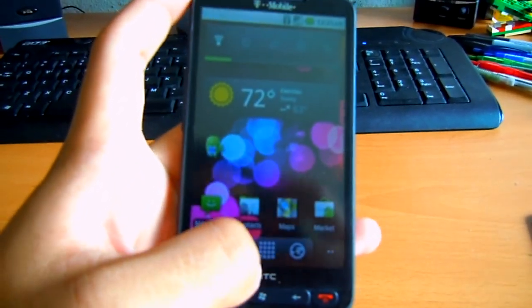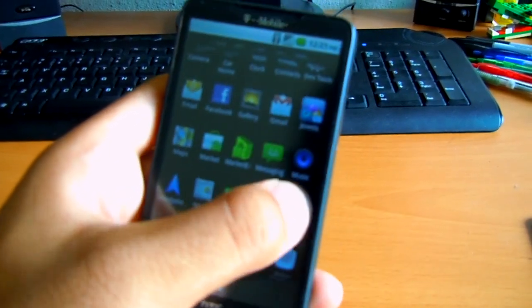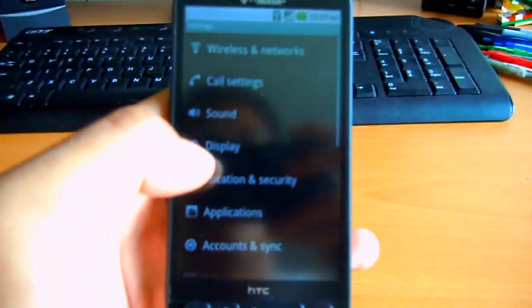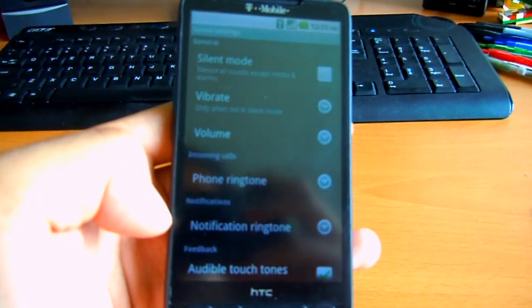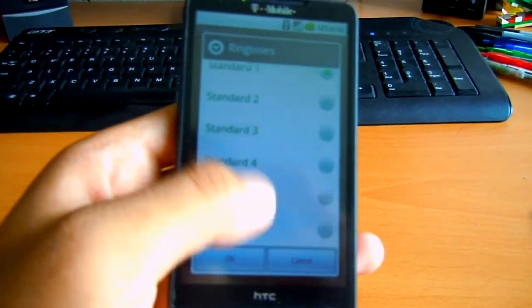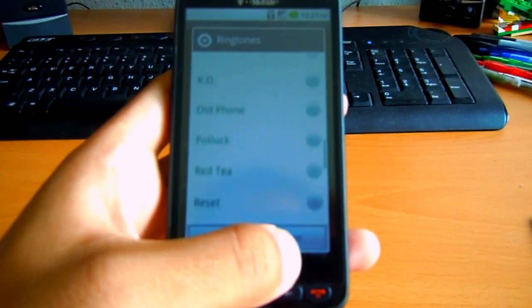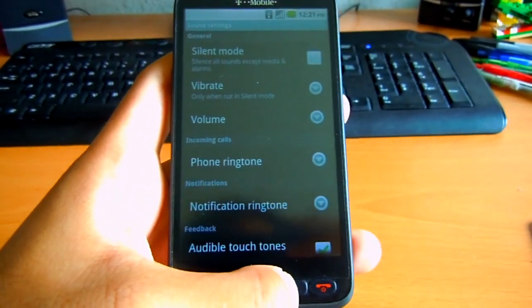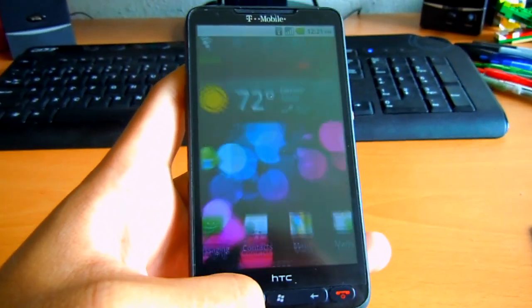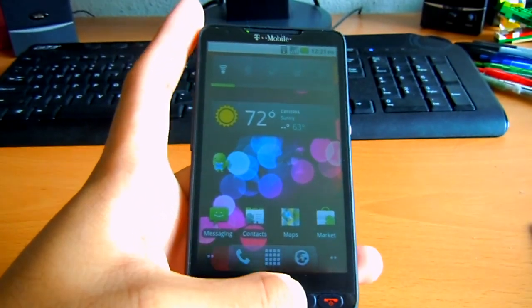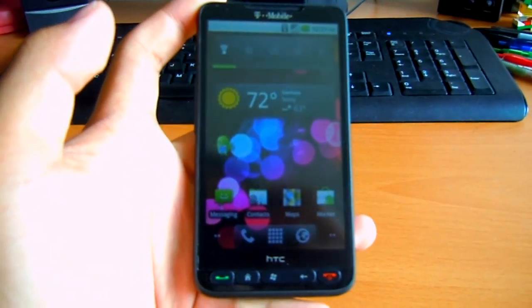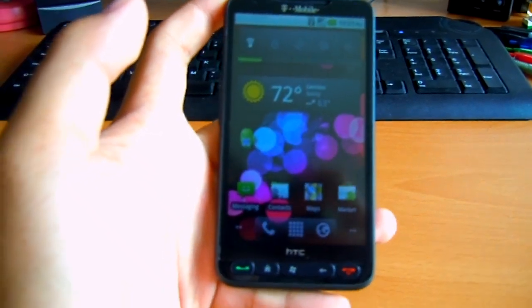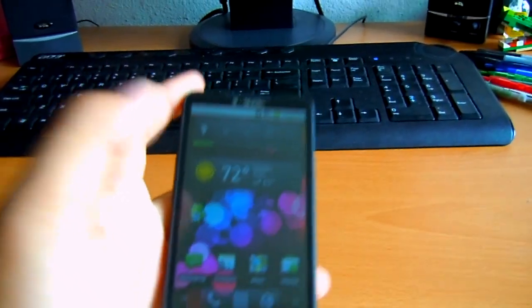Some people were asking about the previous builds, that there was no sound and no ringtones in their folder. See, I do have ringtones, a lot of them. If you open it the first time, it probably won't have ringtones. So you're going to want to go back to Windows, plug your SD card back in the computer, and drag and drop this folder I have.